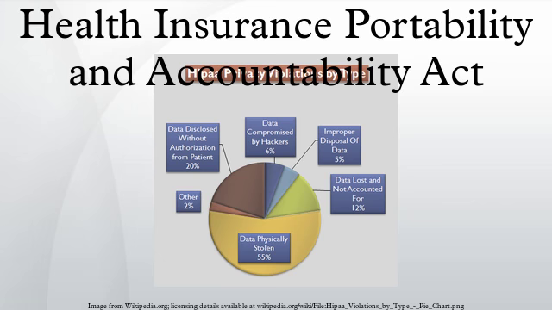Violations of HIPAA. According to the U.S. Department of Health and Human Services Office for Civil Rights, between April 2003 and January 2013 they received 91,000 complaints of HIPAA violations, in which 22,000 led to enforcement actions of varying kinds and 521 led to referrals to the U.S. Department of Justice.